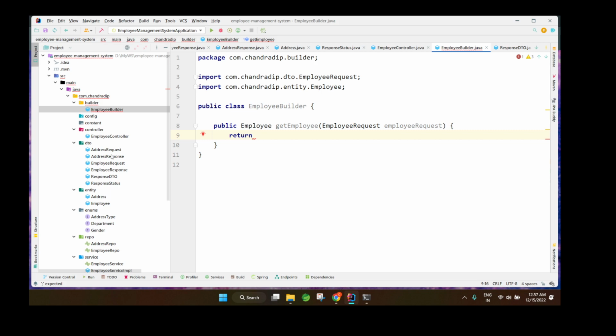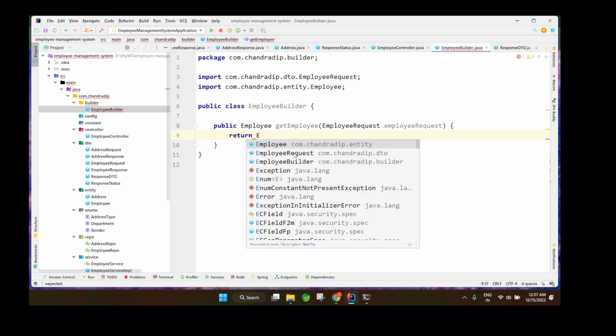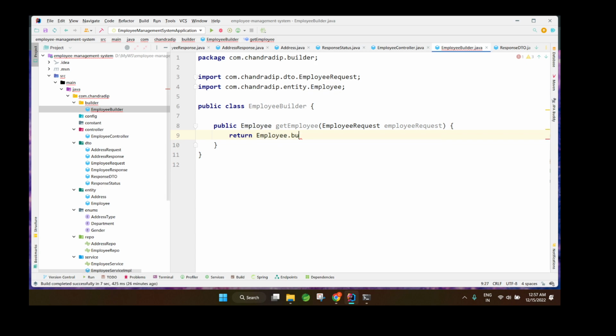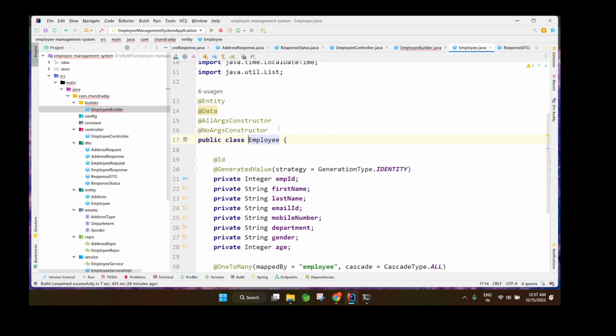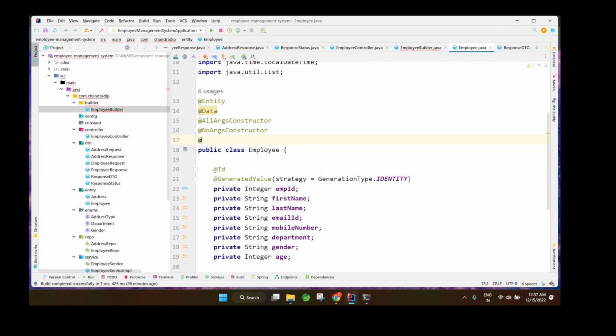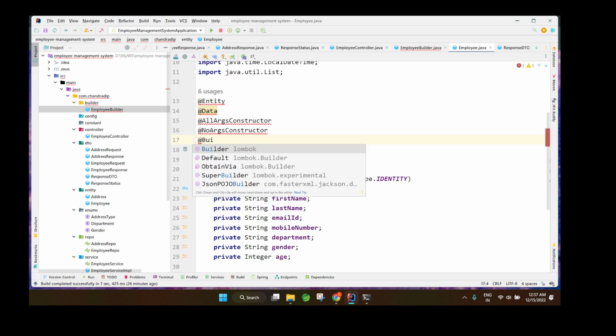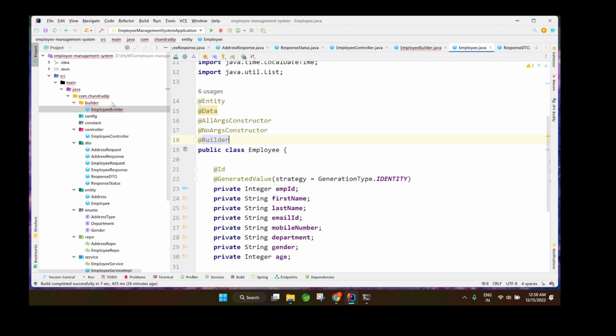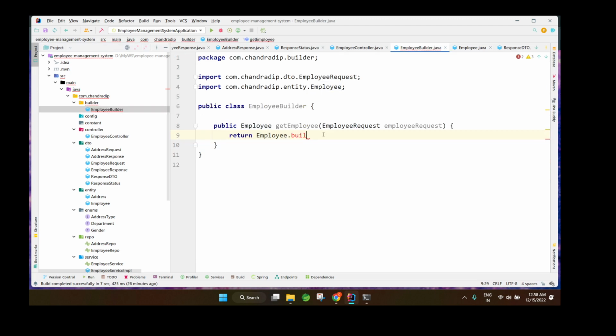So yeah, okay, Employee.builder. Okay, for that we have to give the builder annotation, @Builder. Go to here, .build. Okay, perfect.